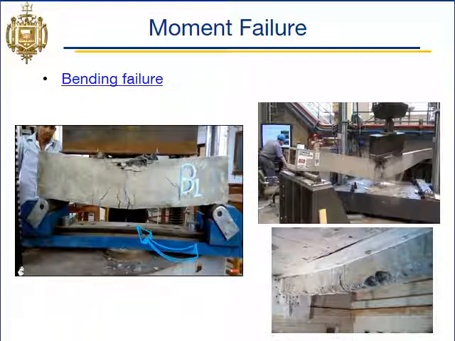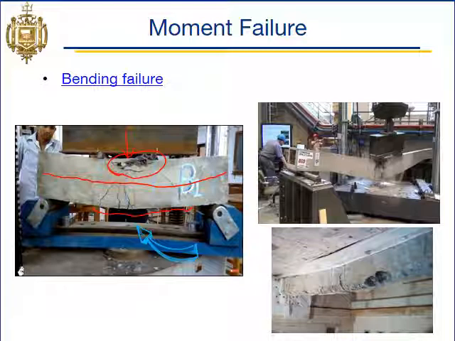All right, so here's some examples of bending failure. So going left to right again. So we had this applied load here, and we can see that we have a bunch of pull apart cracks here. So this is in tension. We can see that this area here crushed, right? So that would be in compression. So this is how we know we have an internal moment, because we're getting this bending, right? This beam is not straight anymore, it's nice and bent.